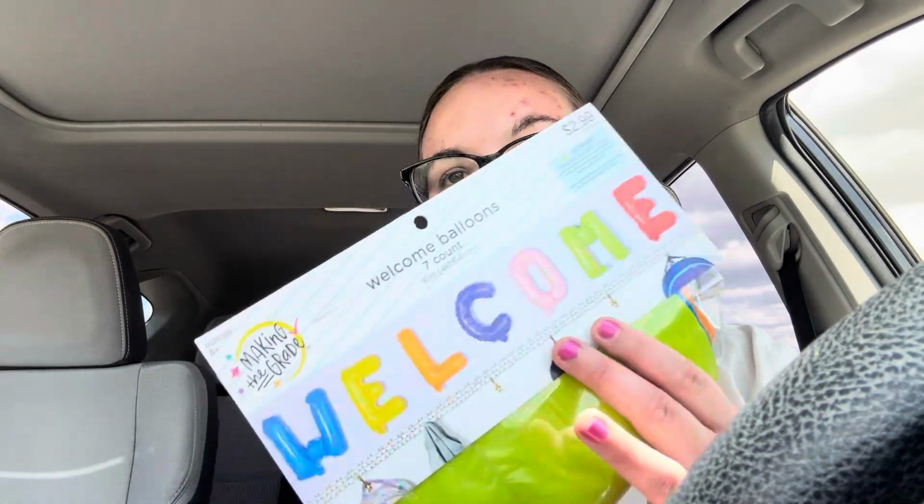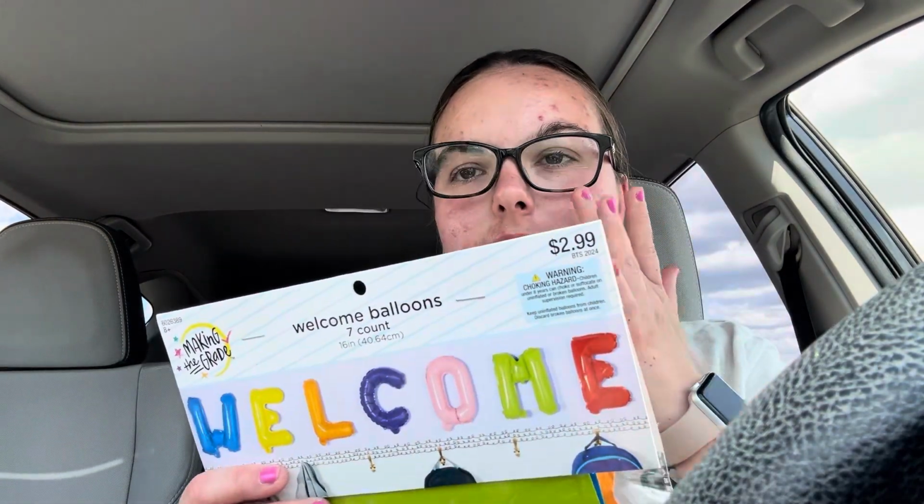Okay, just left Hobby Lobby. I got some teaching stuff. So I'll show you. Not all their teaching stuff is out yet, so kind of just pointing back. I got these little welcome balloons. So we may put them out in the hallway when school starts, or I'll just put them in my room. I got this little beach getaway wax melts. I have a wax warmer in my classroom.